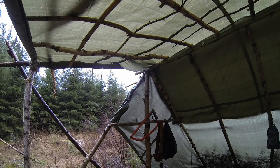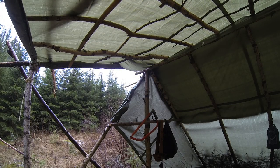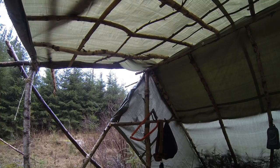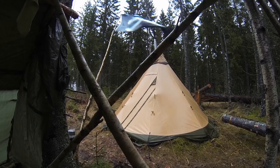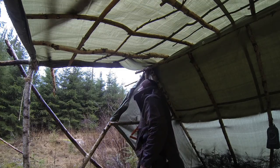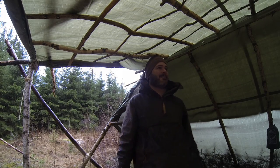My outdoor shelter has held up. I was afraid it was gonna fly away, but it didn't. That's a relief. The winds are starting to mellow out, but it's still quite nasty, as you can probably tell. Nice to be in a dry place outside.